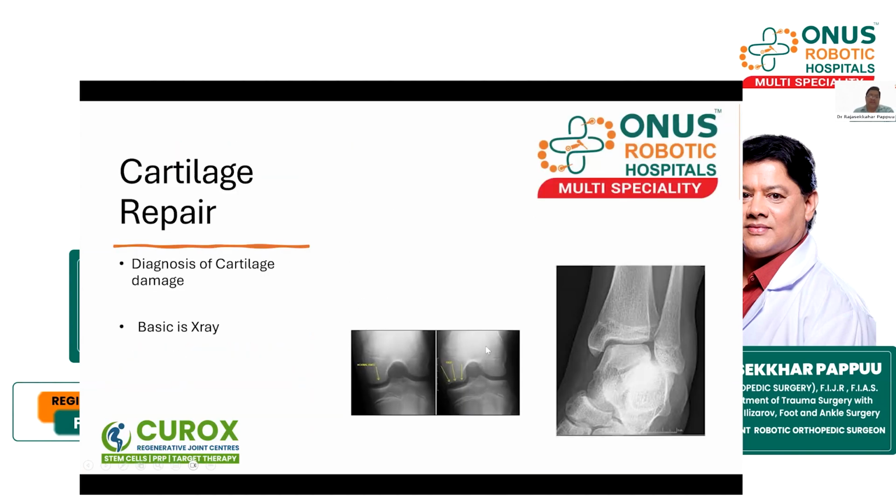So if you see this knee joint x-ray, the left side is a normal x-ray where the round shape of the condyle is maintained, but on the right side of that x-ray, it's not round, but there is a furrow over there. That's called cartilage damage. And if you see in this knee x-ray, there is a slight gas-like thing here, an air bubble-like thing. That is called subchondral injury.